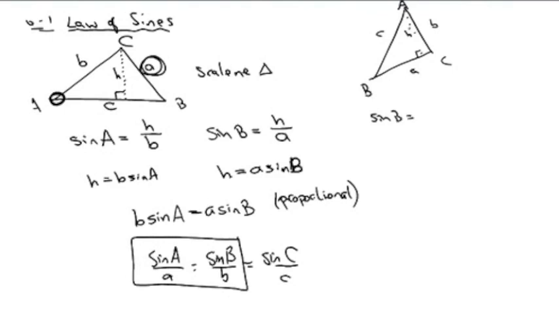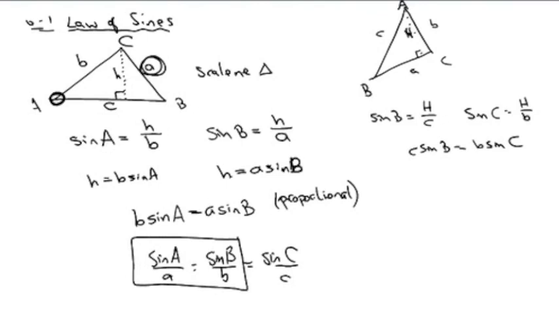Capital H over C. What's sine of C equal to? Just watch. Okay. Capital H over B. If you solve both of them for H, you're going to get C sine of B is equal to B sine of C. So the H's don't even matter. And then this proportion will look really similar to this one, and transitive property kicks in.